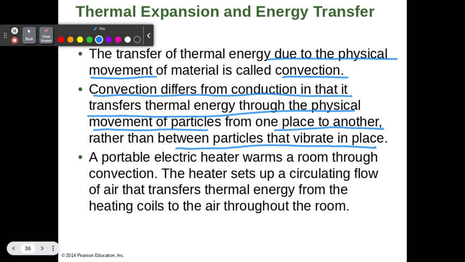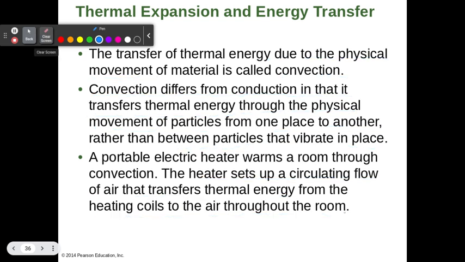So portable electric heaters warm a room through convection. It's pushing that hot air around and circulating that hot air. Heaters set up a circulating flow of air that transfers thermal energy from the heating coils to the air throughout the room. So it's not just that little bitty area closest to the heating coils, or that you have to be touching the heating coils. It blows that air out to circulate in the whole room.